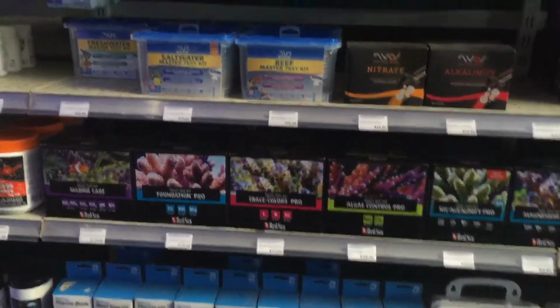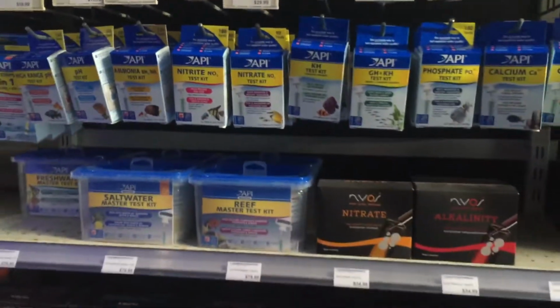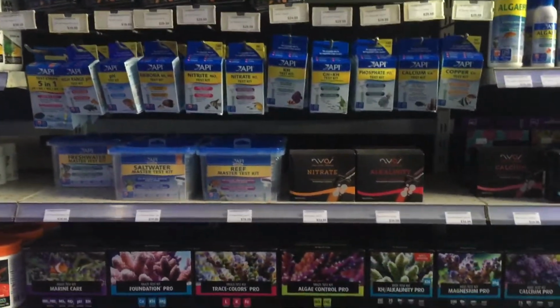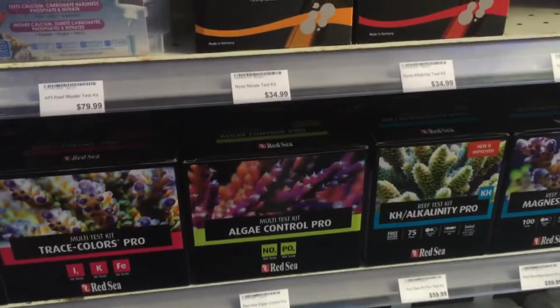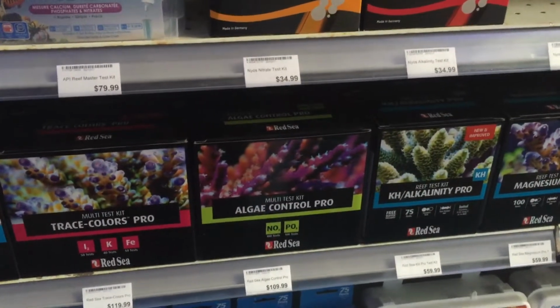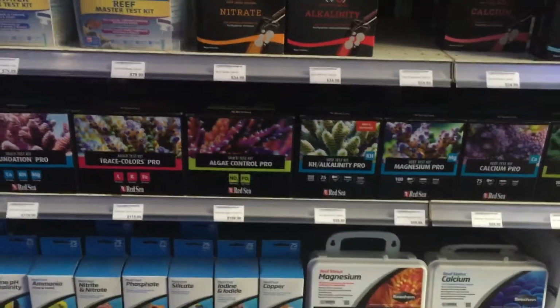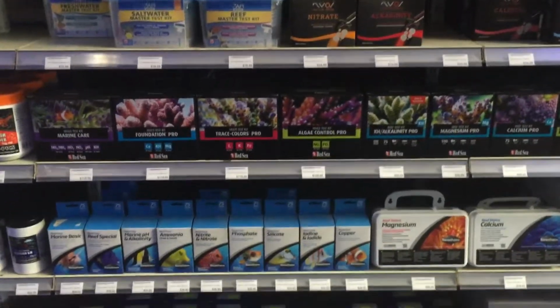So once again, if you want to use the cheap test kits, it's all good. It just means that you're going to be a little bit more reactionary with the way you look after your tank. If you want to use the better ones, it's going to cost you a little bit more money and it's going to take a little bit more time. But you're going to have a little bit more control over what your aquarium looks like next month.